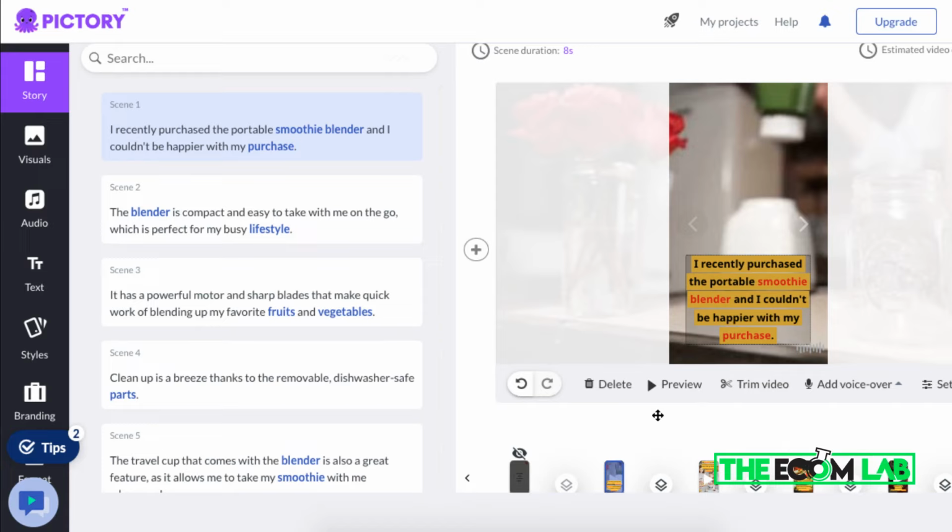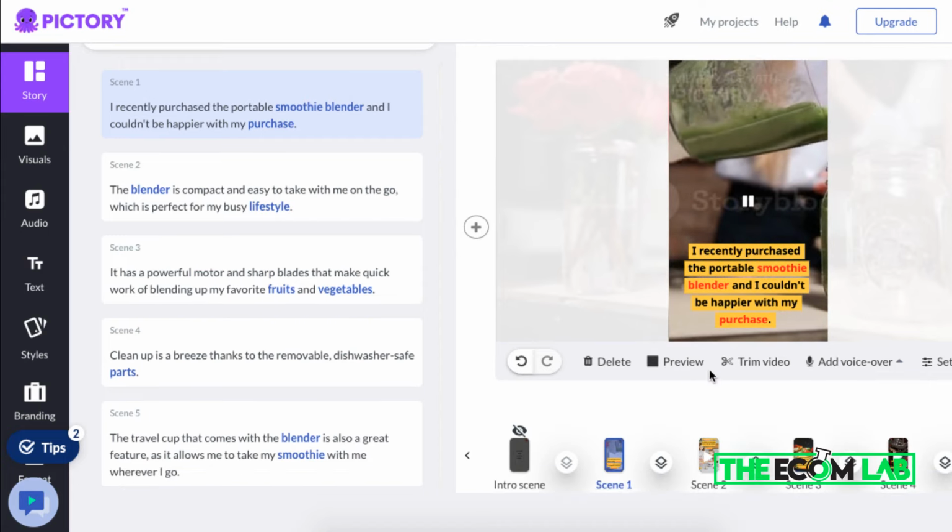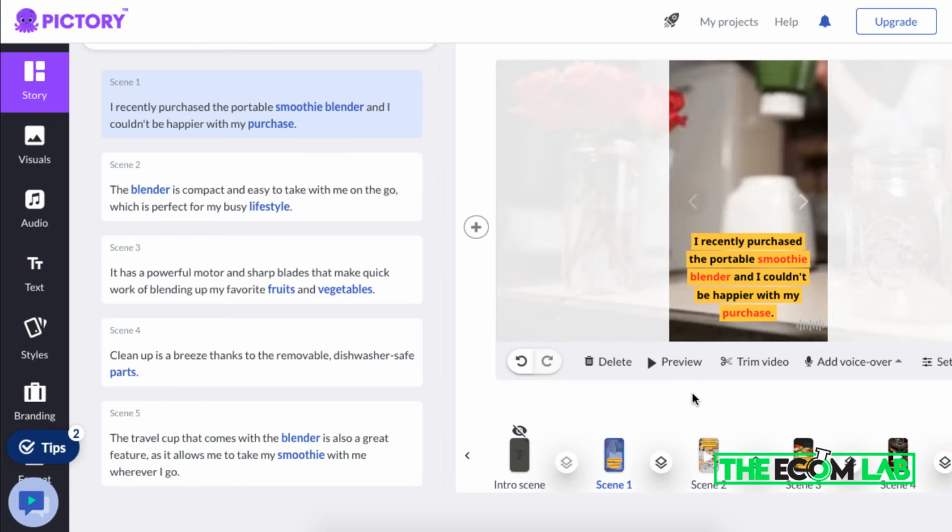As you can see, it literally came up with the text of it. It came out with the keywords. It came out with the videos on them. And again, you can take the watermark off this video if you have the paid version. And I'm going to show you how you can make this even better utilizing TikTok videos.